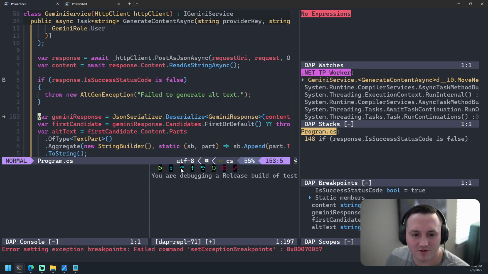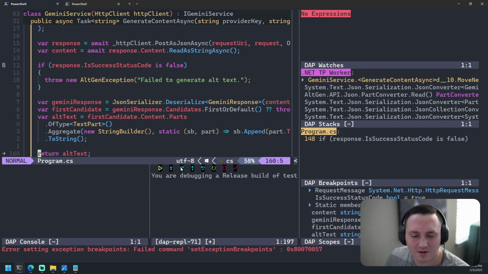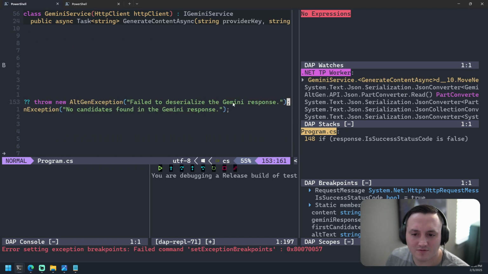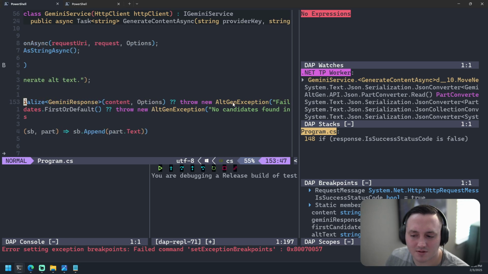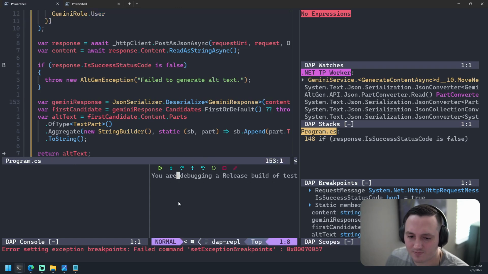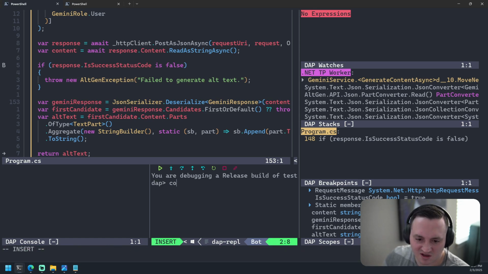And then we step over that. We step into here. Okay, so this throws. Why did this throw? Failed to deserialize the Gemini response. So why did it fail? Let's look at the content string.